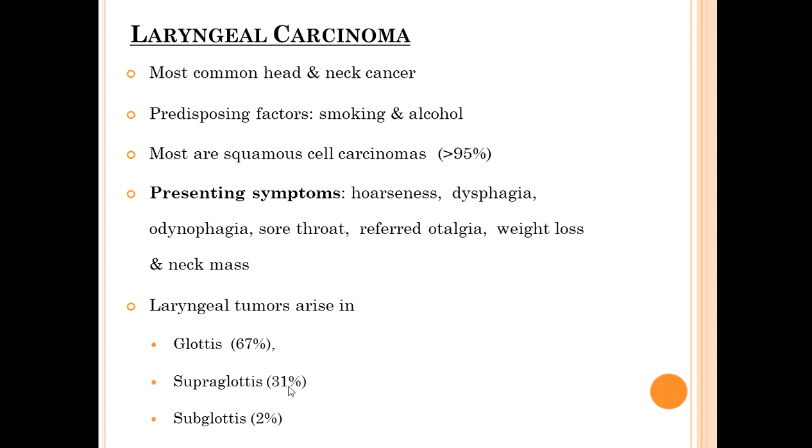Second thing, laryngeal carcinoma. Laryngeal carcinoma is the most common head and neck cancer. The predisposing factors are smoking and alcohol. The most common type is squamous cell carcinoma in 95% of cases. What can be the presenting symptoms? There can be hoarseness, dysphagia, odynophagia, sore throat, referred otalgia, wet nose, and neck mass. Laryngeal tumors arise most commonly in the glottic compartment, then supraglottic, and least commonly in the subglottic compartment.